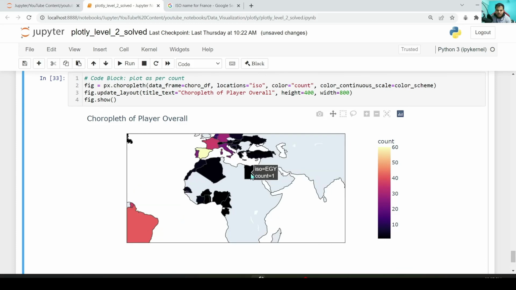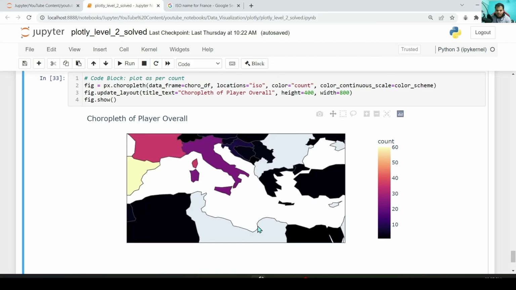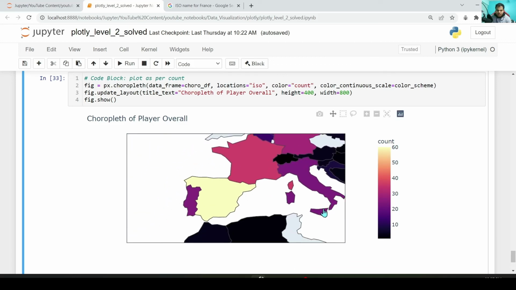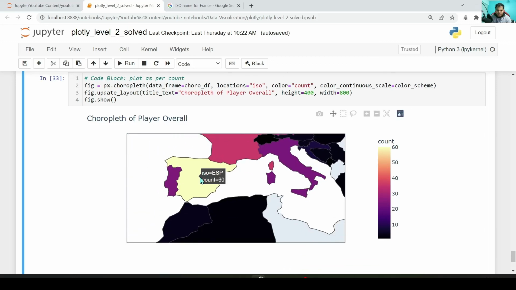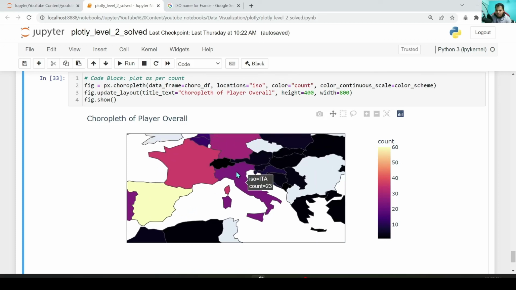If you zoom in, you have several options over here: download, pan, box select, lasso, zoom in, zoom out. So if you see this particular yellow 60, that is so many players from Spain, ISO ESP is Spain, then 24 from PRT Portugal, then this purple 23 from Italy.